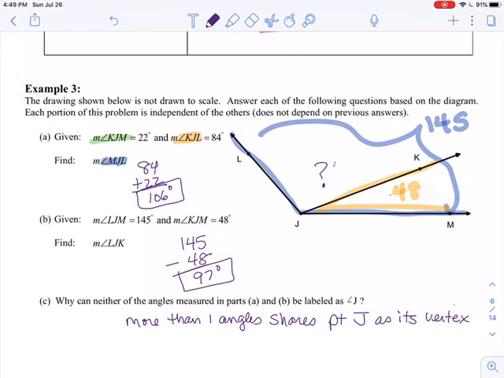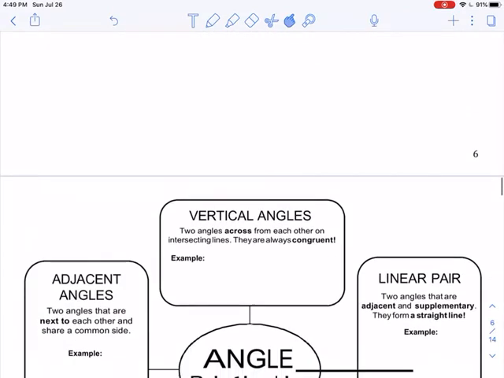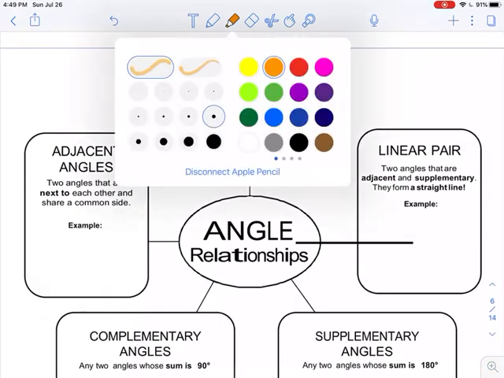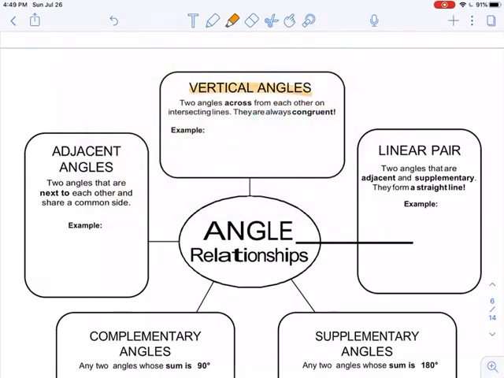And we have one more page, and that's to go over our angle relationships, our angle pairs. We also defined these. We're just going to look at them again because tomorrow we'll be practicing some problems with them. So if we look at that first one up here, vertical angles. So vertical angles are two angles across from each other on intersecting lines. So if I have two lines that intersect like this, okay, they just cross, they don't have to cut each other in half or anything like that.